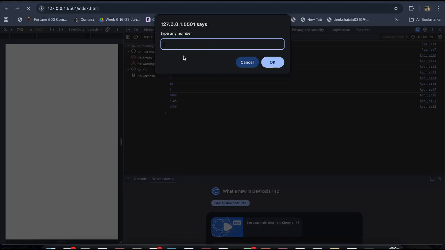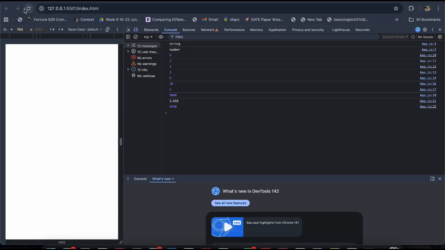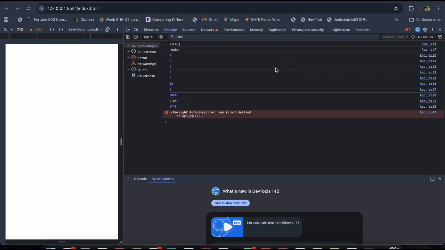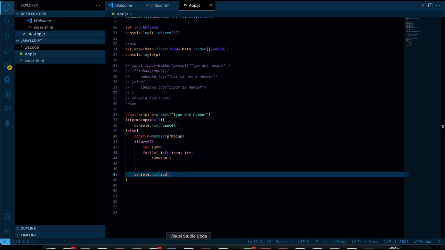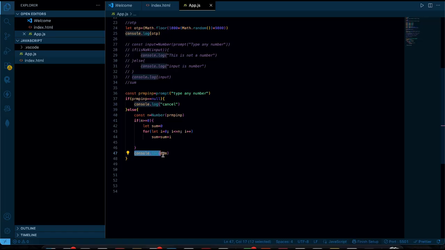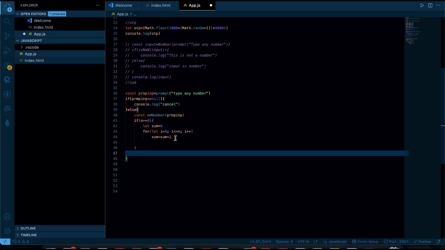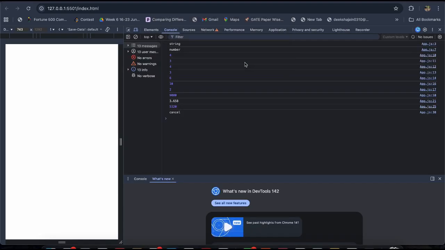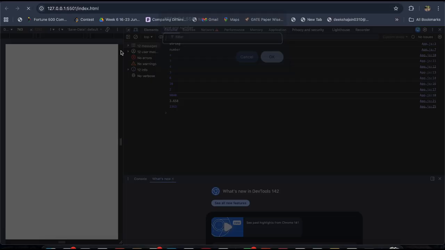Let's say I've given 4. We will refresh this. It says sum is not defined. I have to run this inside. Now we will check. It's cancel. See, it's giving me cancel because I ran it as cancel.